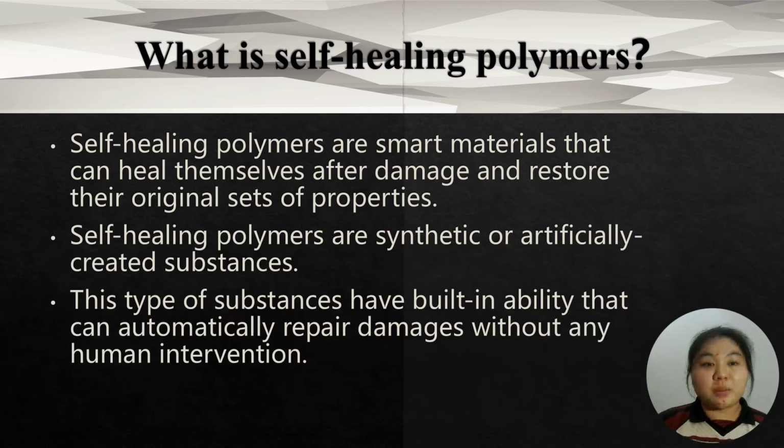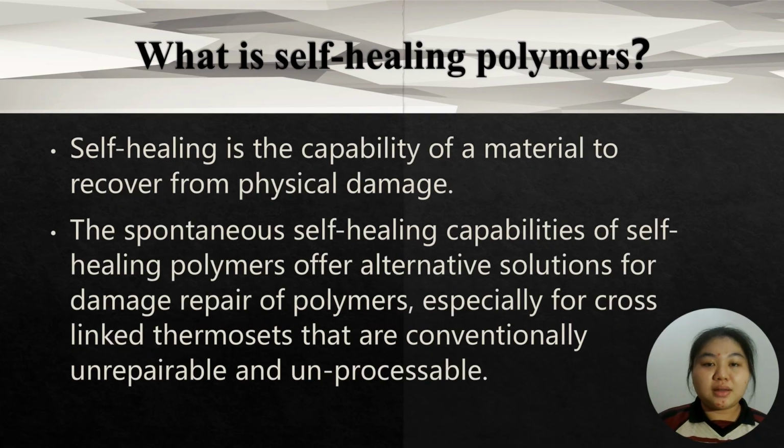What is self-healing polymers? Self-healing polymers are smart materials that can heal themselves after damage and restore their original set of properties. Self-healing polymers are synthetic or artificially created substances. This type of substance has a built-in ability that can automatically repair damages without any human intervention. Self-healing is the capability of a material to recover from its physical damage.